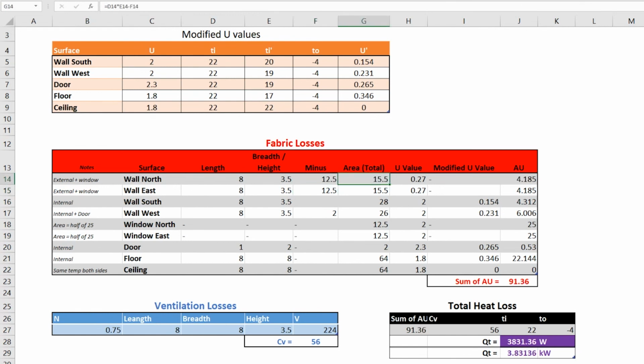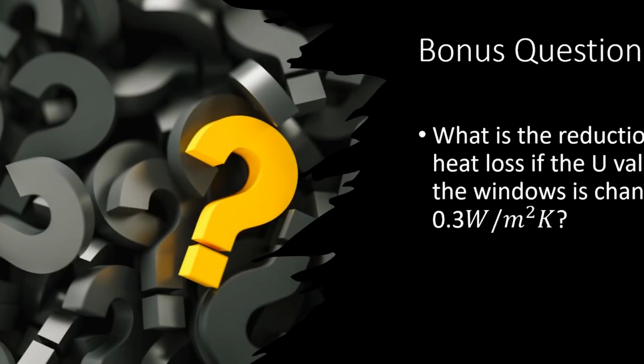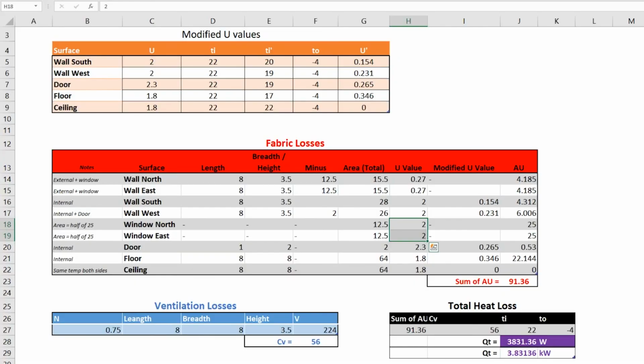Now, what this means is if, say, for that bonus question where I want to go back and change my U values for my windows, where are my U values? My U values for my windows are here, both at 2. So if I want to change them to 0.3 based on my bonus question, all I have to do is change them to 0.3 there and there, and then this should automatically change my final answer.